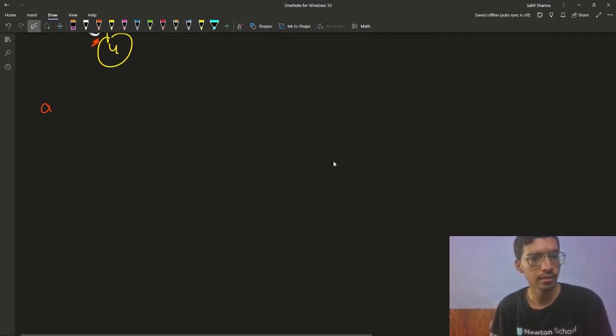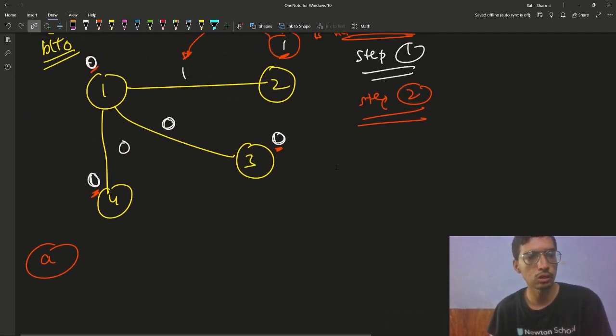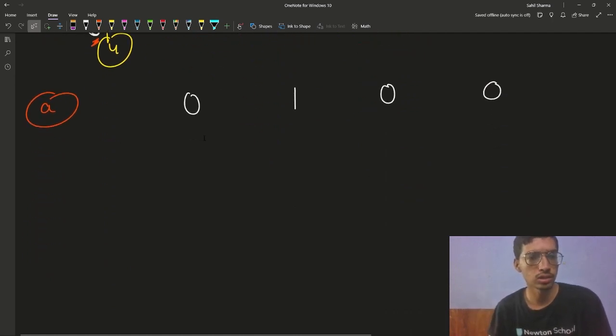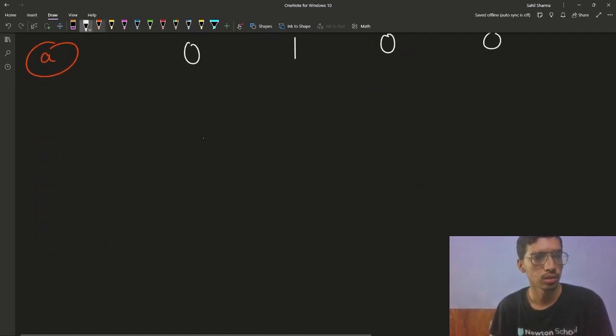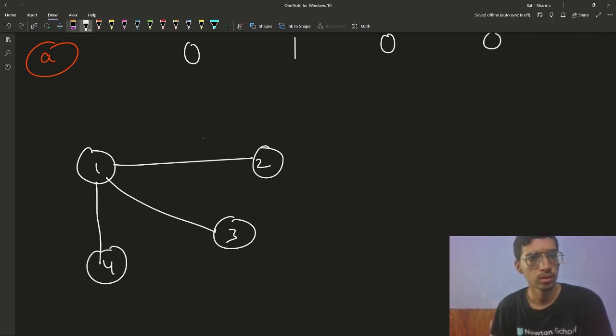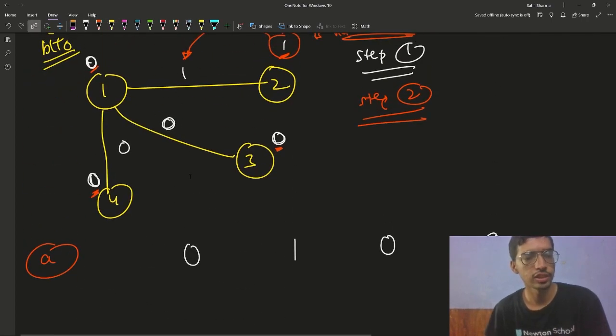So now for the array, we have found the value of bit zeros. So my first node has 0. My second node has 1, my third and fourth node has 0 and 0 as well. So now I need to do the same step for the second bit. So now let's do the same step for the second bit. We have a graph here.